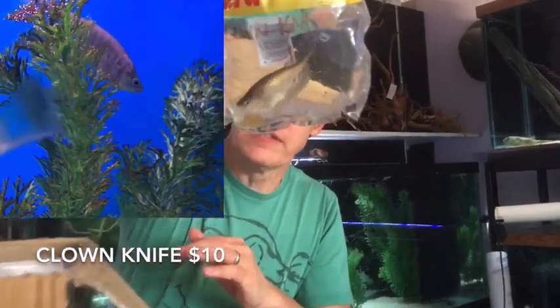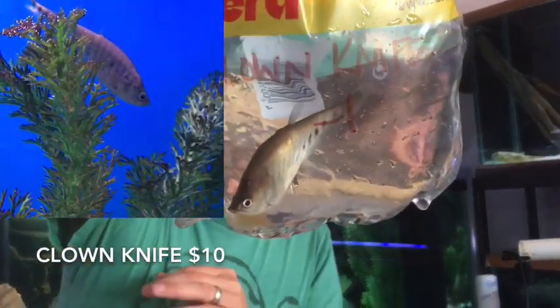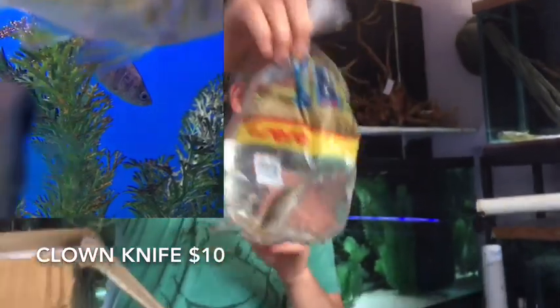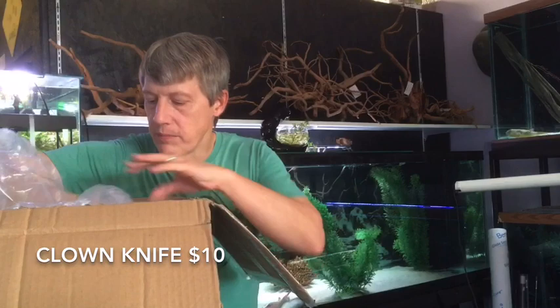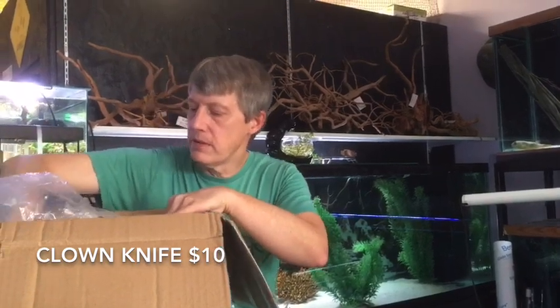Next up we have a clown knife. We got knives and more knives. The difference between a black ghost knife that size and a clown knife that size is that's a tiny little baby clown knife. We'll get him fattened up. It'll be a good deal for you.